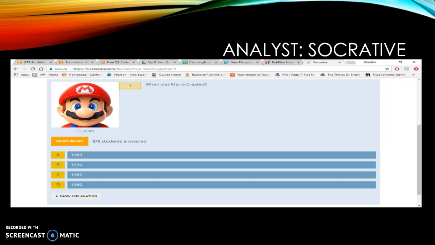You can do multiple choice, you can do true or false, you can do all kinds of different applications with it, and it's definitely a fun time for some students to play with. Obviously, the first strength is the friendly competition. A lot of people like to compete with each other, and it can be a fun time. Sometimes some people like to be winners, and this definitely allows them to do that.